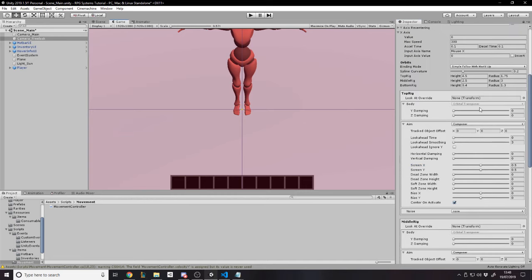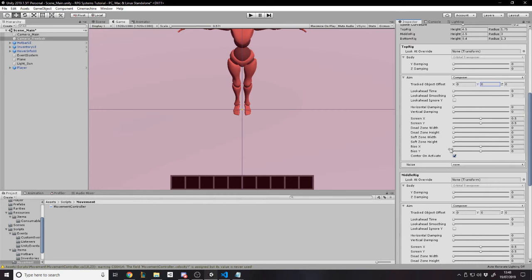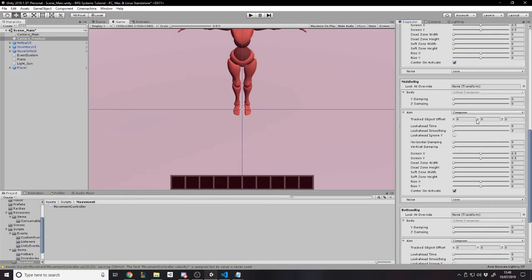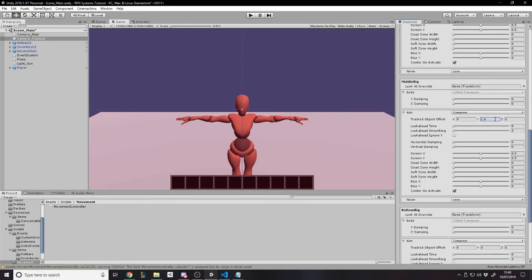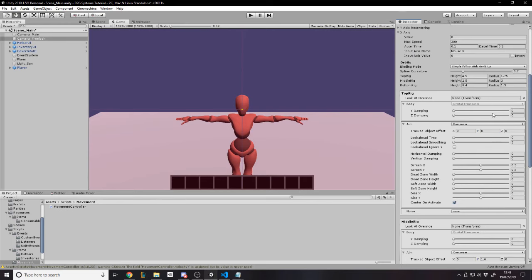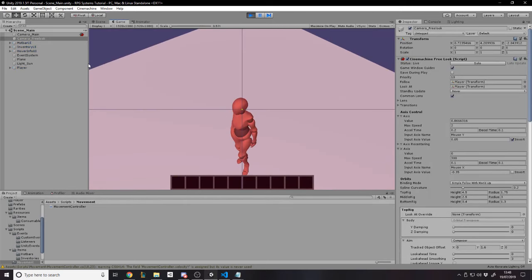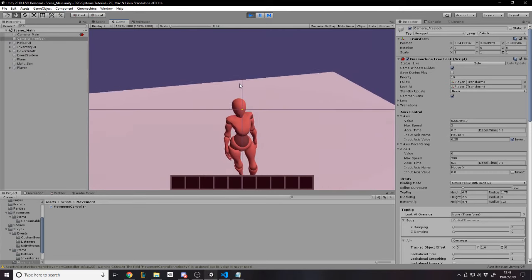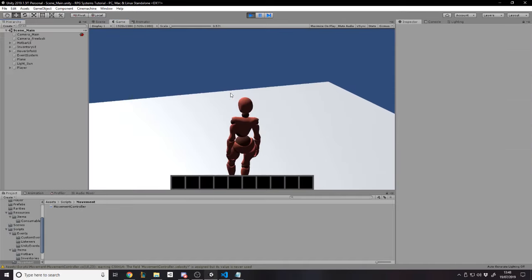So finally, we want to actually set the offset. For example, how high up do we want to look for the player? Well, what happens is we've got a top rig, a middle rig, and a bottom rig. And currently, by default, you're looking through the middle rig. So for the middle rig, the Y is maybe 1.6. But ideally, I want that to be the same for all of them. So if I put 1.6 there and 1.6 there, that's cool. Now if I press play, keep in mind, your game can lag if you're looking through the camera. If you have this grid view on your screen and you've got the camera free look selected, just click off it and it runs a bit better.